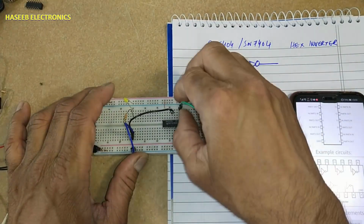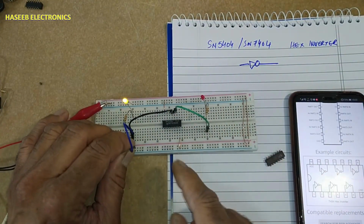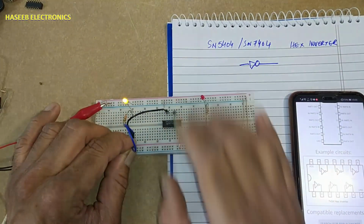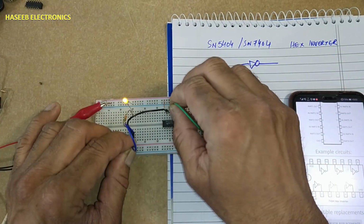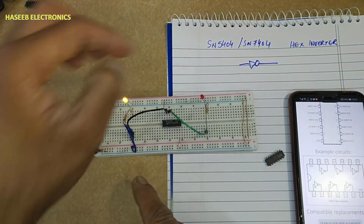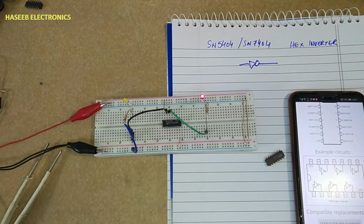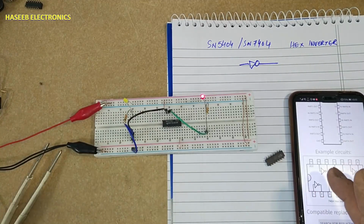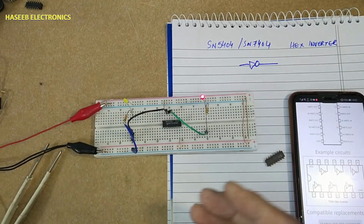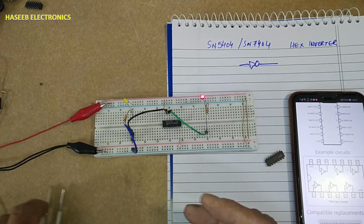Pin number 11 input, 10 output. Low, high, high, low. Pin number 13 input, 12 output. Input high, output low. Input low, output high. This is the working principle of this IC, and it is used in most electronic circuits to invert the signal condition.